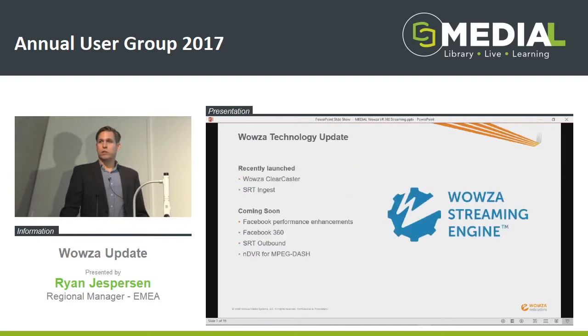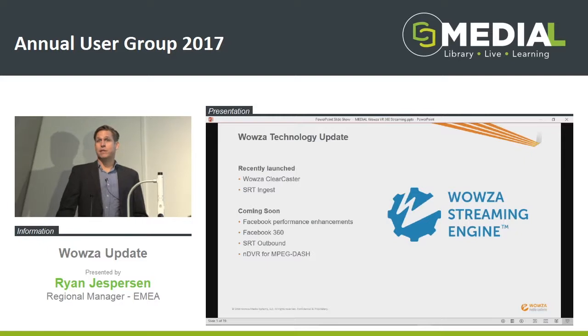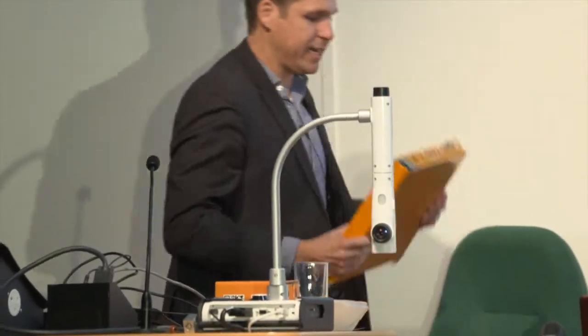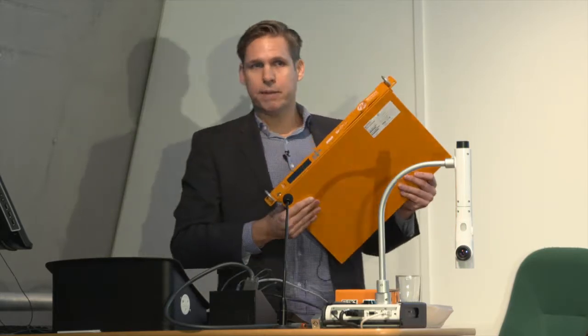So, a technology update: what's really brand new inside the product as of this year and then coming up into 2018. What we recently launched is Wowza Clearcaster. This is a dedicated encoder for Facebook Live. We were one of the first to integrate with the Facebook Live API when they launched it at the F8 conference last year in 2016. And our CTO Charlie worked very closely with our engineering team to help refine their Live API. That conversation kept going, and they really asked us to design a dedicated hardware encoder just for Facebook Live. So it's kind of scary, but Wowza's in the hardware space.